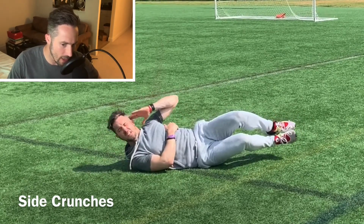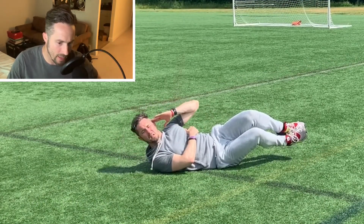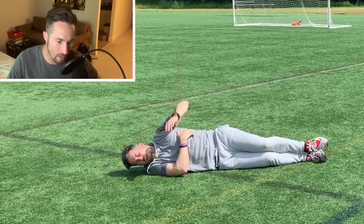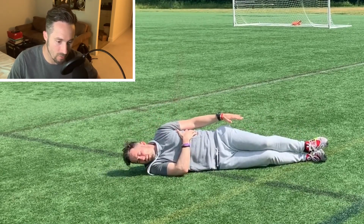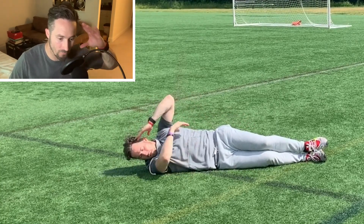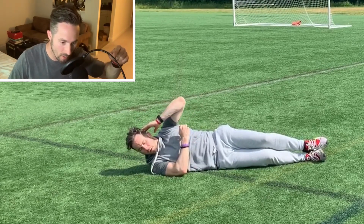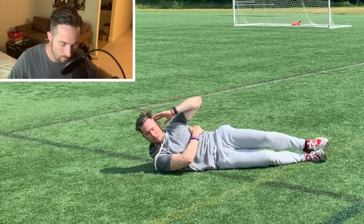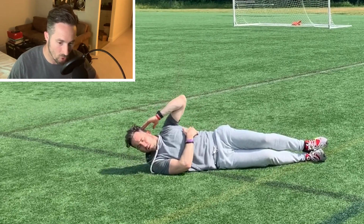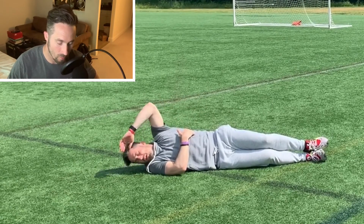I'll show you a less advanced version, as I'm going to go ahead and flatten my legs on the ground and only raise my upper midsection on the side. As you can see, I'm going to reach down, or I can keep my left arm touching my head. That creates more resistance. Notice I'm actually using that arm. We don't want to use that down arm to push off the ground. We want to try to isolate those muscles that I'm touching. Those are the muscles we're going to work out.